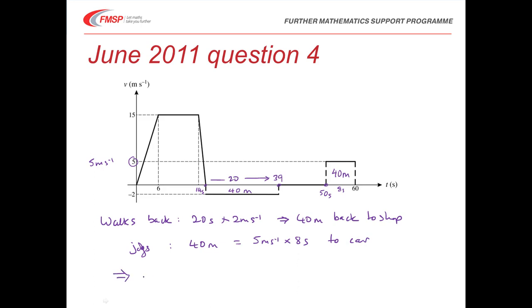Therefore, having now written those times on the graph, it's clear to see that the time in the shop is simply, and I see my error by the way, that's 52 seconds up there. 60 take 8 is 52 seconds. 52 seconds minus 39 seconds, which is 13 seconds in the shop. And I find myself, first of all, hoping he's the only customer, and secondly, that all he wants to do was buy a newspaper and pay in cash.